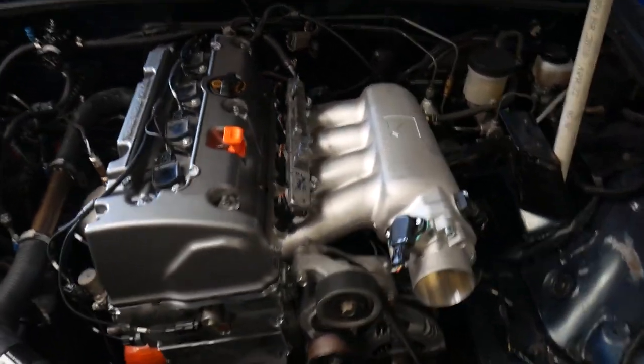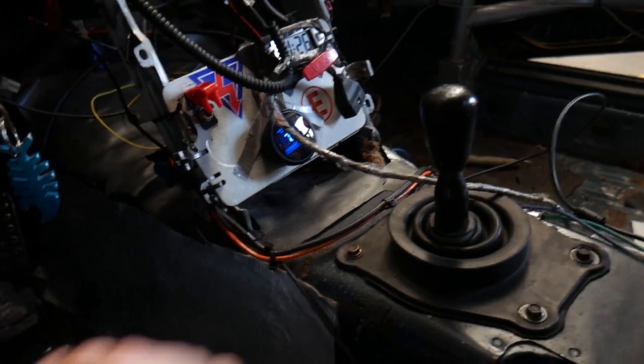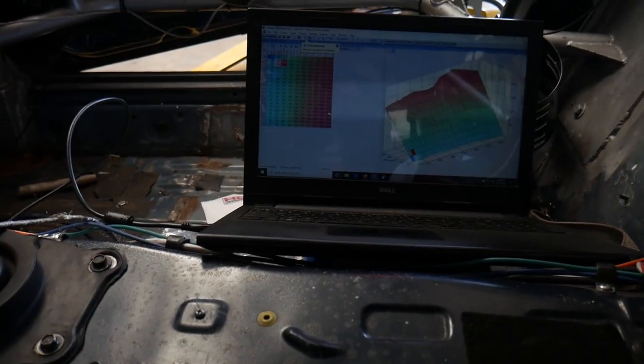Let's see if we can't get this thing to bust off. Reach in here. Yeah. Turn the power on. Neutral safety check. Use the pump.